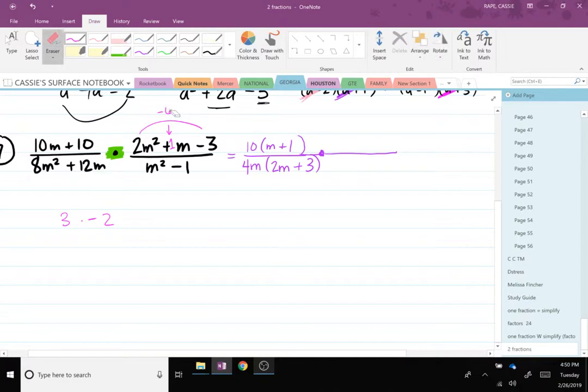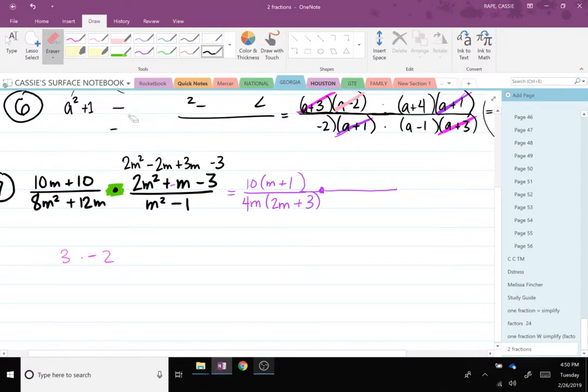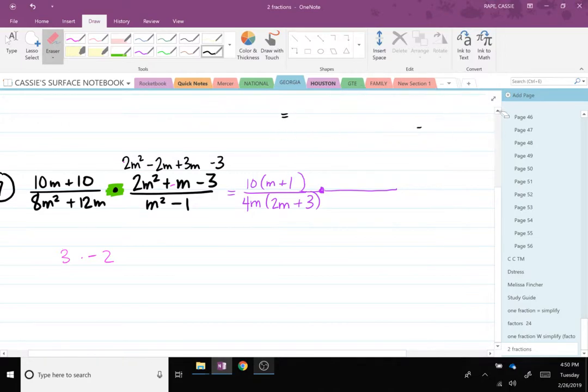So I know that what I want here is to rewrite that middle term. I'm going to rewrite 2m squared, haven't done a thing with it yet. I'm going to rewrite minus 3, okay? And then I'm just going to write this as, and you can do it either way, but I'm going to rewrite it as minus 2m plus 3m. I'm going to erase the previous problem up here so that I have some space. Don't you wish erasing on your paper was this easy? Okay, so I've replaced it with this.